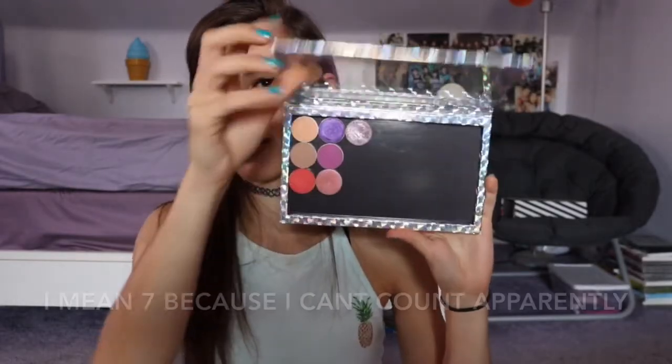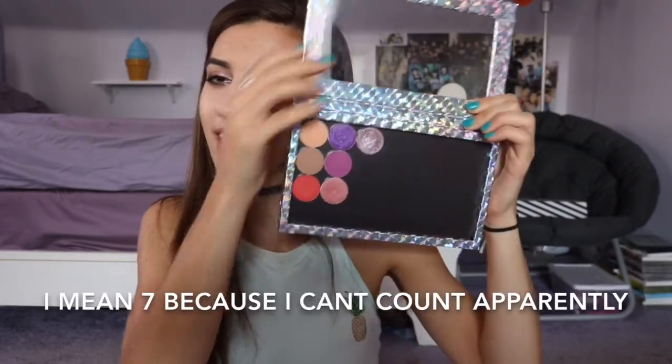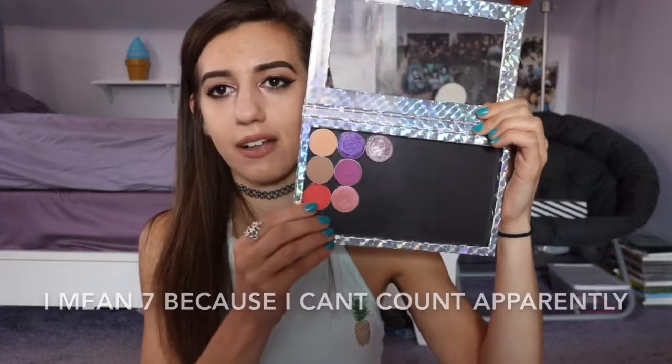But anyways, this is a large Z palette. They come in a few different sizes. I think the small one holds 9 eyeshadows and the extra large one holds maybe 30, I think. I can put a link for this down below probably, so I'll try and do that. And like I said, I only have 9 eyeshadows, which isn't really that many, but I'm really happy with the colors I picked out so far.